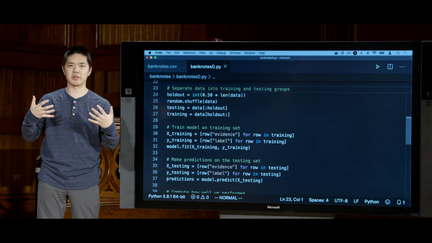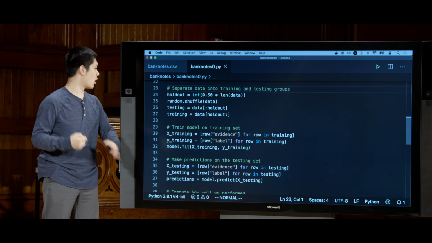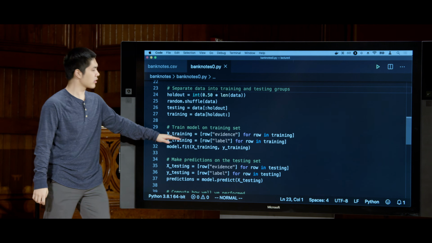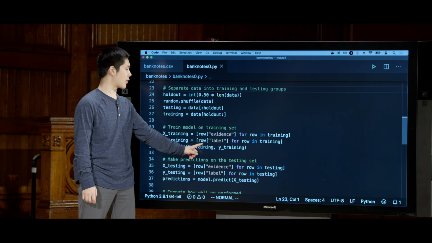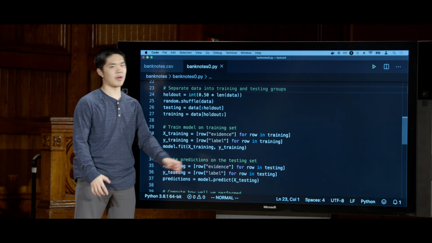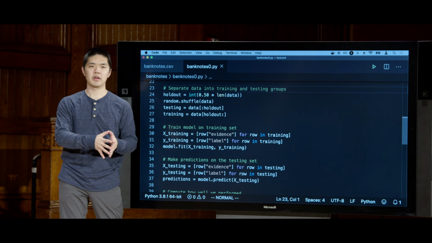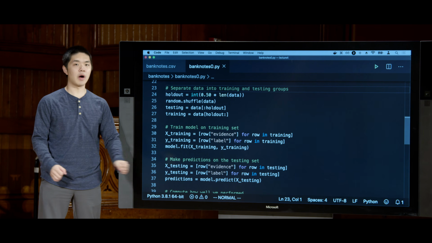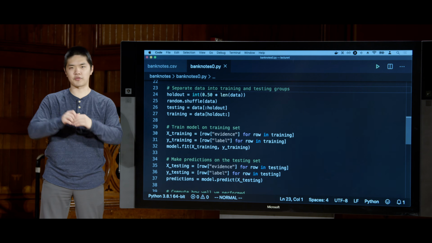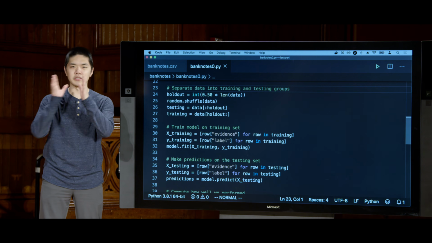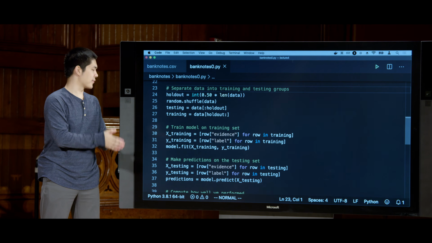What are the outputs that I want to learn from, the labels that belong to each of these various different input points? Well, that's the same thing for each row in the training data, but this time I take that row and get what its label is, whether it is authentic or counterfeit. So I end up with one list of all of these vectors of my input data, and one list which follows the same order, but has all of the labels that correspond with each of those vectors.